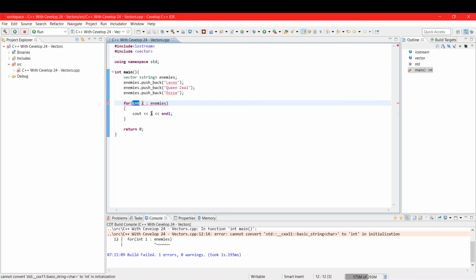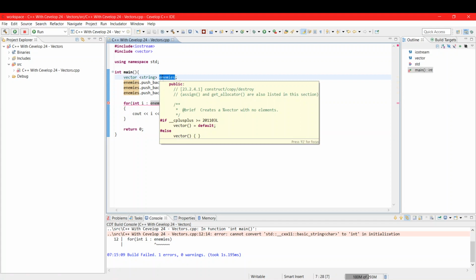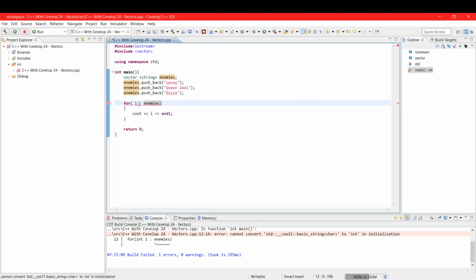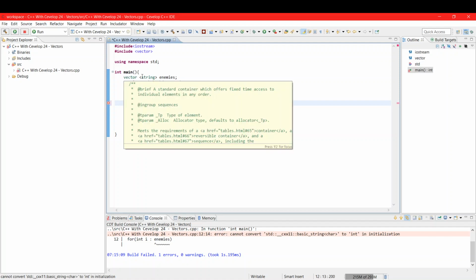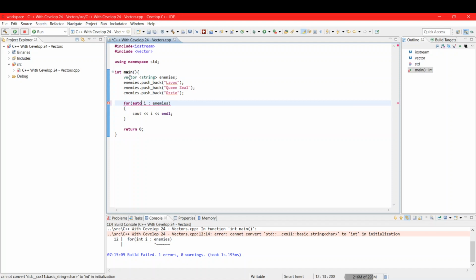This is why you're outputting i instead of enemies, because you're declaring a variable that matches this variable. So if you want to make life easier, you put auto. And auto guesses which data type and container you're using. And I'm actually using a vector of data type string.